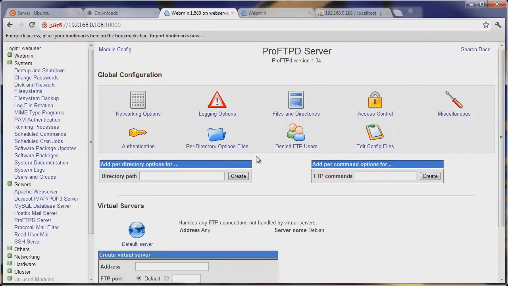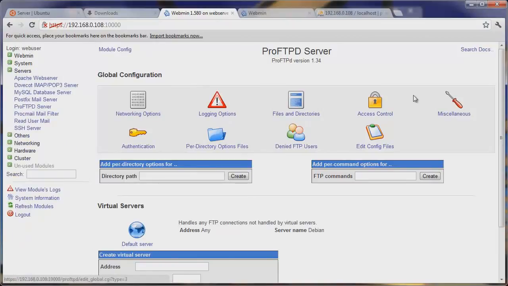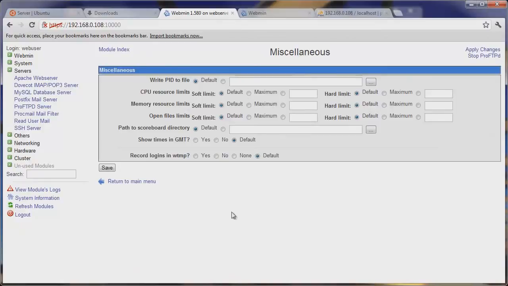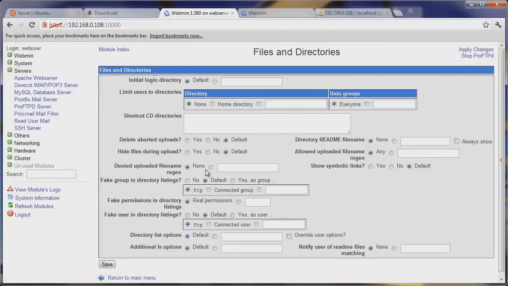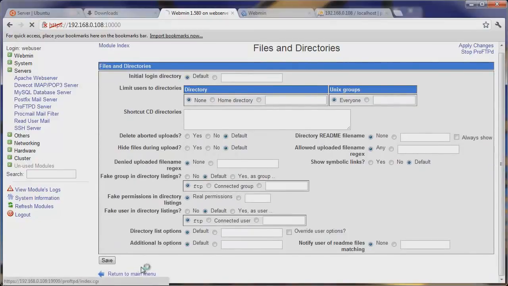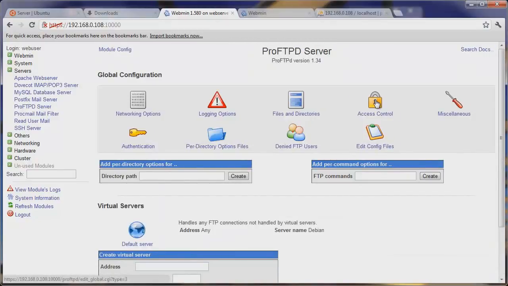So once we're in ProFTP server configuration, we have a list of options that we can actually do. Let me close that. And what we can do is go to miscellaneous, and we can see that there are various things that we can set to allow users to only do certain things. So let's go to access control.